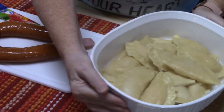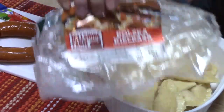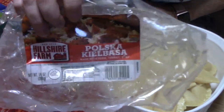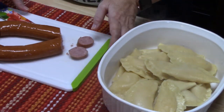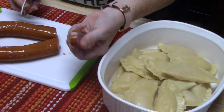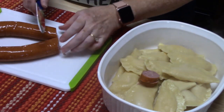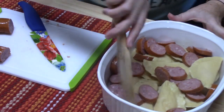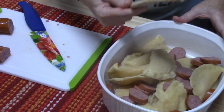Little pillows of goodness. Alright, so I've got my Polska kielbasa here. You can use any kind of sausage that you would like. I'm just using that because we like that flavor. It's pretty good. What I'm doing is I'm slicing these just into the little disc sizes here, and I'm going to place them into my pierogi dish. Now, how many you want in there is totally up to you. Now, this looks really good right here. I'm going to mix this up with my little spurtle looking thing here.